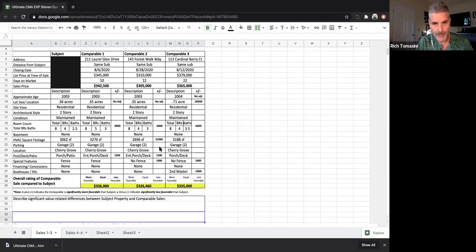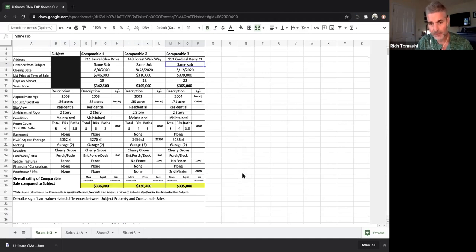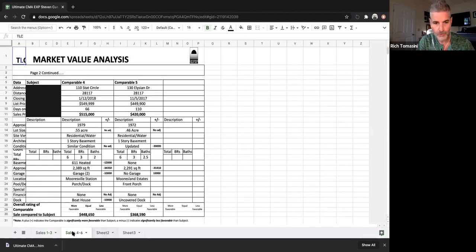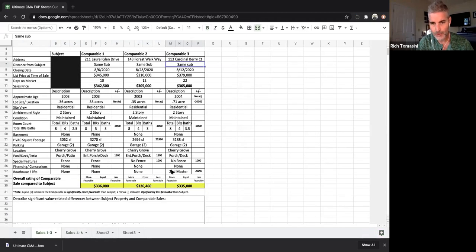Okay. So that is basically how to do a CMA on a very easy case. And I didn't try to make this easy. I just pulled a house in a neighborhood, a subdivision where I've sold houses. Now they get much more complicated. When they get more complicated, what do we do? We add more comps. We go sales 4 through 6. And we start to build out a case. If you're confused about what the value is, I promise you, your seller has no idea.